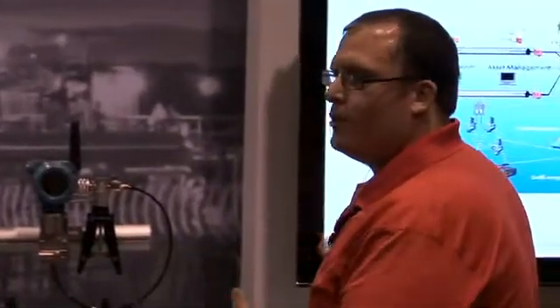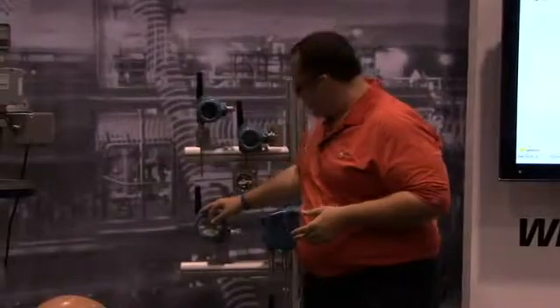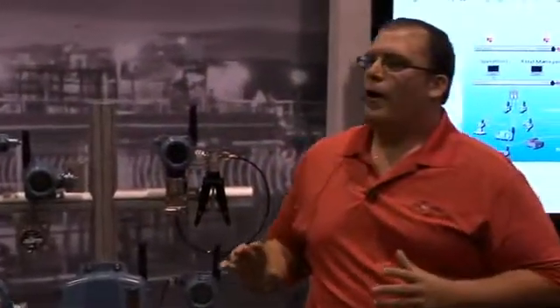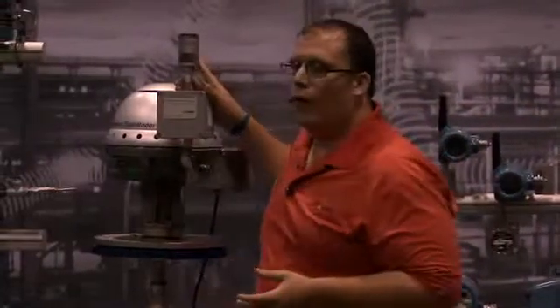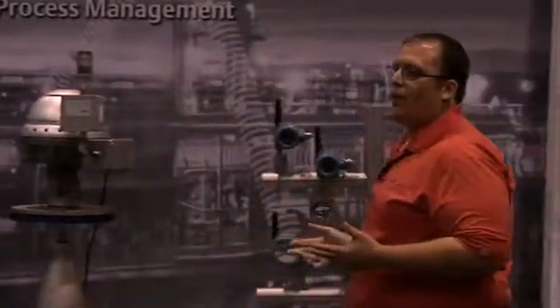We have a very large and exciting wireless portfolio, introducing new field devices in 2009 like the four input temperature transmitter, the wireless pH and conductivity transmitter, and the wireless valve position transmitter. We'll be talking about those a little bit more. We're also going to talk about how we can make every single HART device wireless using the new smart wireless thumb, and towards the end, a little about wireless control. One of the key messages is that wireless is ready for just about any application in your plant.